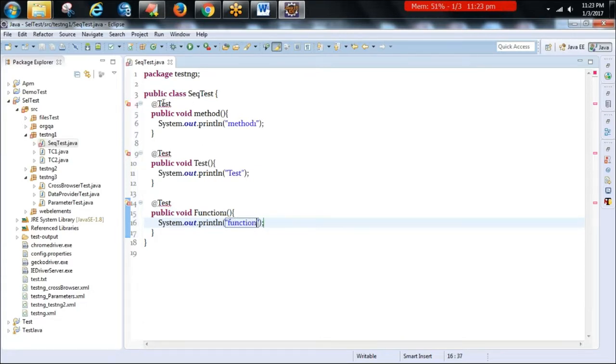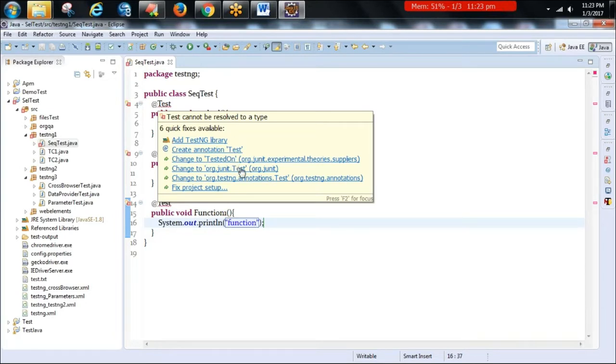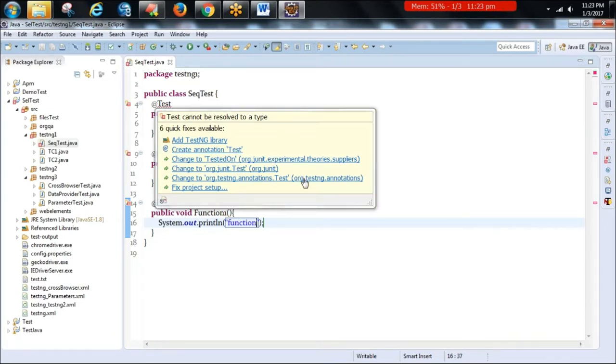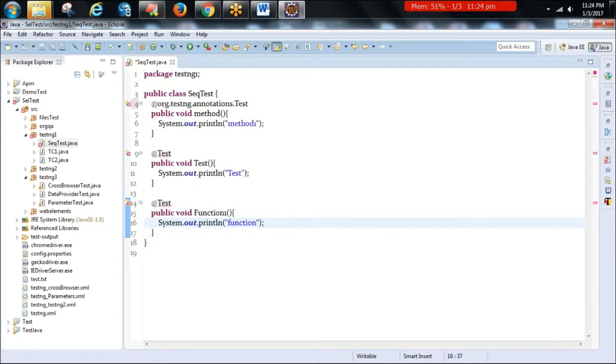Okay, so let me import this. You should import the proper one. See, it's even your JUnit. This is again one more framework in Java which you can use, but TestNG is quite flexible and popular among all these frameworks because of open source. I mean, anybody can write their own code and they can publish to the market. So you need to import the proper thing here. We are using TestNG, so let's only give that.